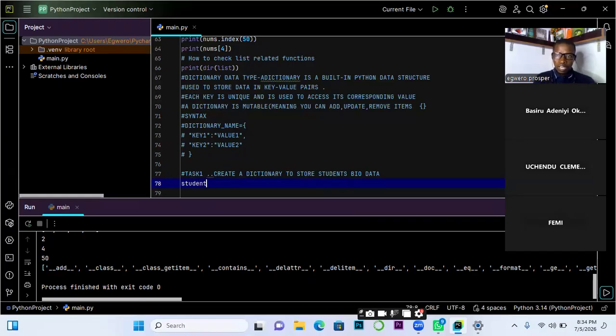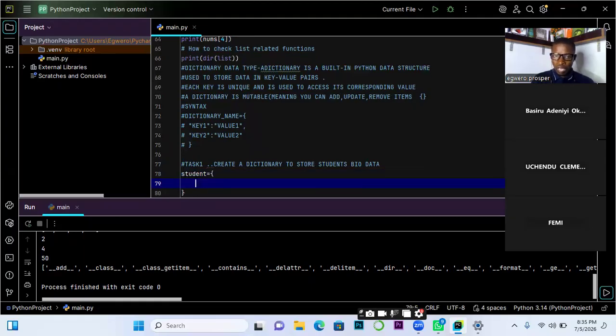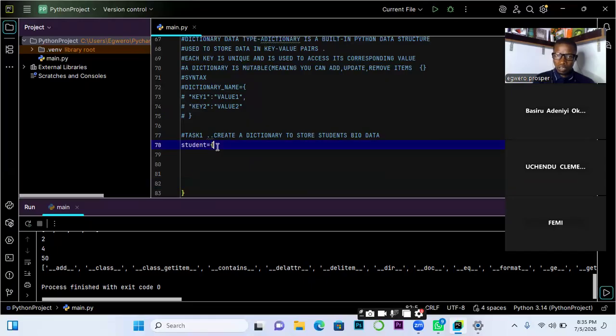So, if you look at the syntax, I'm going to say the dictionary name is students. Always learn to use a descriptive name that suggests the purpose, it is very, very important. So as soon as I say students, oh, this is a container holding what? Student information. Then equals to, then you open the what? The curly bracket. All right, so I can open it up first because it's a container, and then I'll start declaring the values inside. So the key one here would be the first name of the student. Let's say first underscore name.